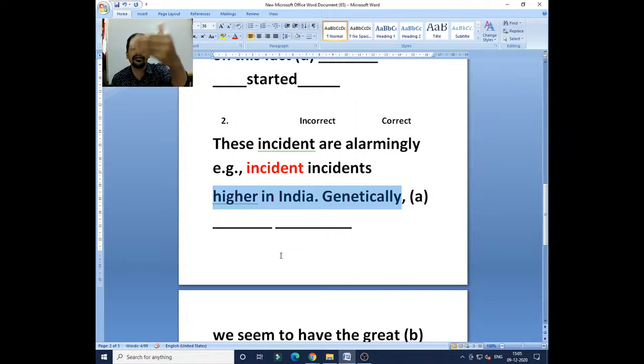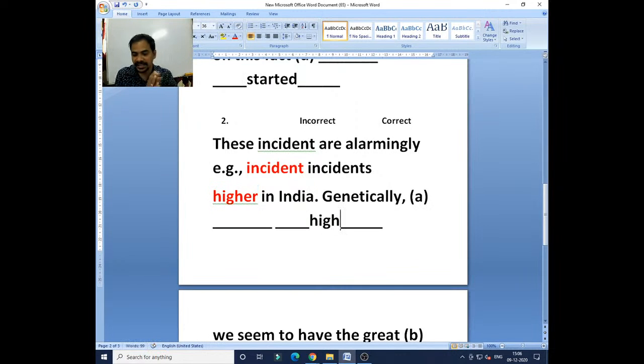If you find "than" after higher, then it's okay. It is used as a comparative form, but there is no "than" here, so of course this is wrong. So you change the comparative form of high into simply high. Now I will change the comparative form and use the positive degree. High, higher, highest. So notice in the examination that if a comparative degree is there, then it should be followed by "than". If that is not there, then of course we have to think of the positive one so that we can make it grammatically correct.